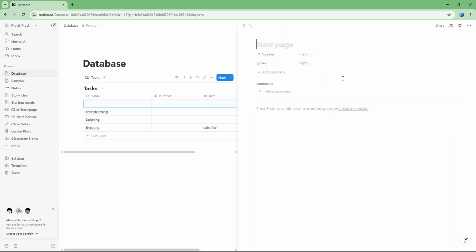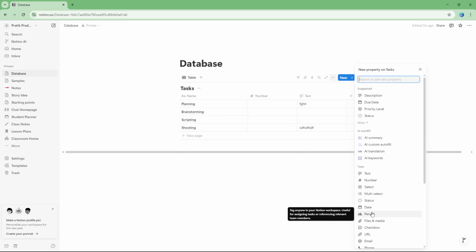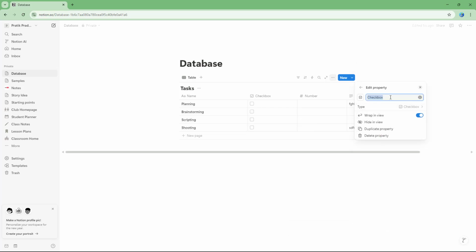You can also add in, let's say, a new page right here. And let's say, for example, I'm going to add in planning, and you can add in the properties right here, and then simply add in the contents in the table according to how you want. You can also add in another content type on the database, like let's say, for example, check boxes. And let's say, for example, I'm going to say status right here. And then you can check this off and so forth. And this is how you can utilize database table inside of Notion.